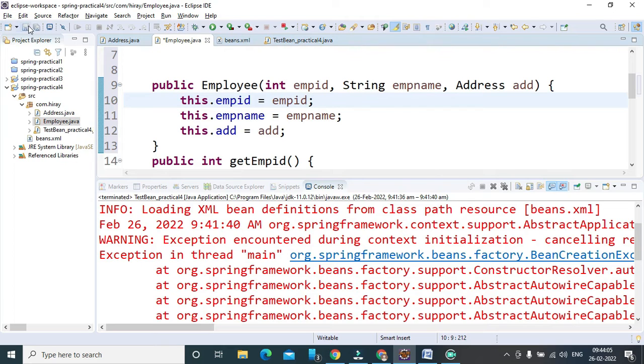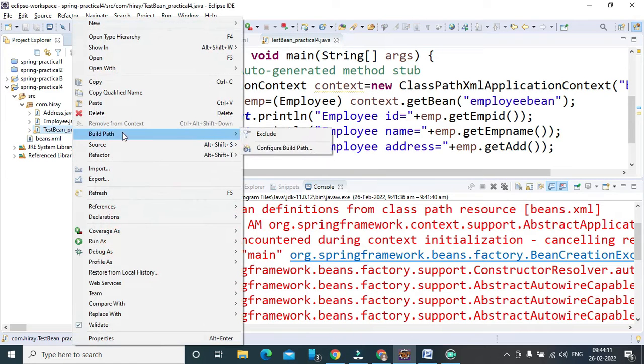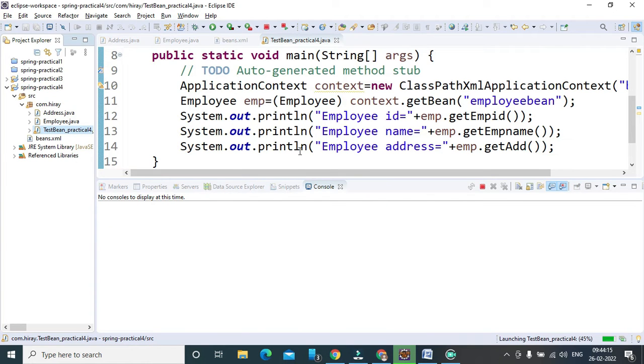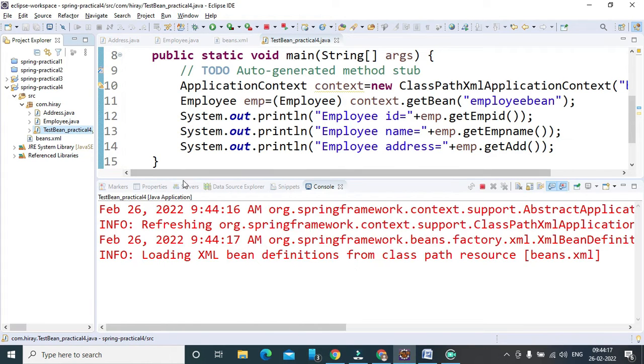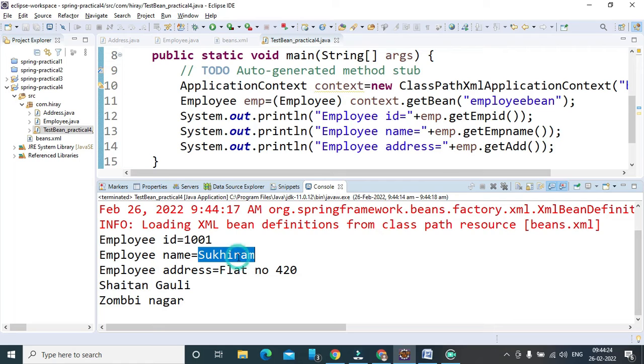Yeah, the constructor is there. Now I have to run my test bean practical again. Great, so the output is there. Employee ID is 1001. Employee name is Sukhiram. Address one is flat number 420, Shaitan Ali, something like that.